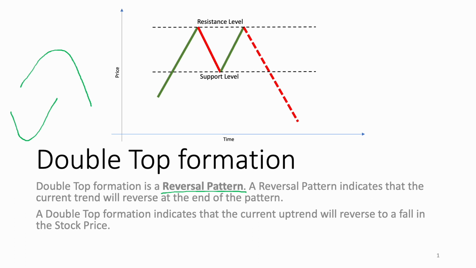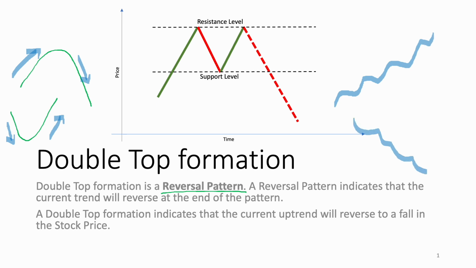When the stock rises, it is known as a bullish path or the uptrend. And when the stock falls, it is known as the bearish path or the downtrend. So when the stock reverses from an uptrend to a downtrend, we call it a reversal pattern. Similarly, when it is in the bearish path and then moves towards a bullish path, that is, reverses from a downtrend to an uptrend, we call it a reversal pattern. On the contrary, continuation patterns are when the stock market moves in a particular direction, either upwards or downwards. So these are known as the continuation pattern.